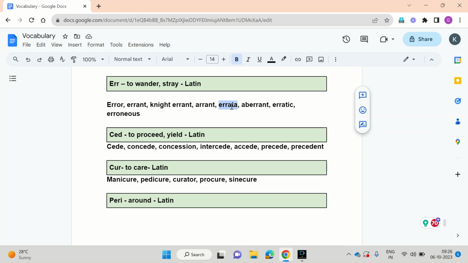Why would anyone publish the list of errors? You can always ask the question. They can as well correct them in the book. Why do you want to publish the list of errors? Why not correct it in the book itself? Because they have discovered the errors once the book has already been printed. Now it is very difficult to go and correct the printed pages. Nowadays we are using all the digital versions, so it's very easy for us to correct anything. But once a book is printed, you can't go and edit all the pages.